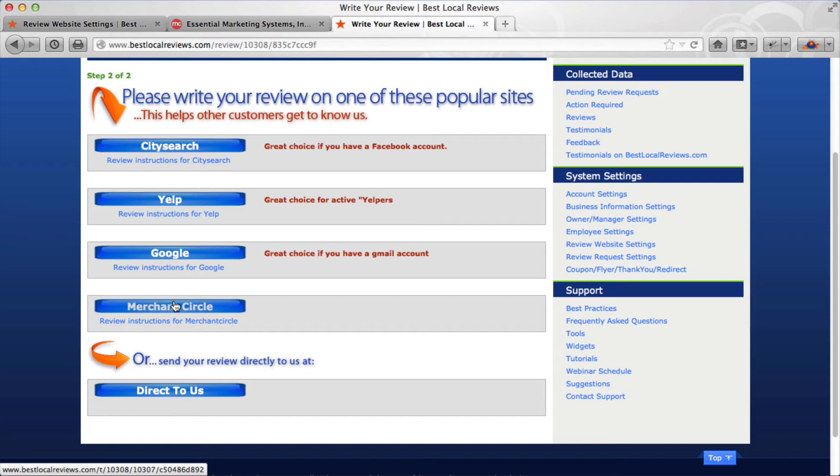I encourage you — the three big ones are Google, who's the 800-pound gorilla in the review business; Yelp, which is not for every industry but is the fastest growing review site out there; and if you're in the travel business, TripAdvisor is going to be big. Please contact us if you want to talk about which review sites are best for your business and location — that's a conversation we'll have with you as part of the setup.